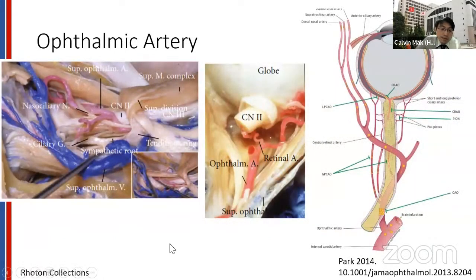Now, there's another very important structure that we need to know as neurosurgeons: the ophthalmic artery. It is a branch from the ICA, and then it curves first medially, travels medially with the optic nerve, and then it goes laterally. So it travels medial, inferior, and then it goes lateral. However, this is just the most common scenario. There are quite a lot of variations.